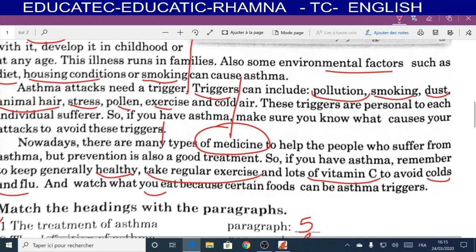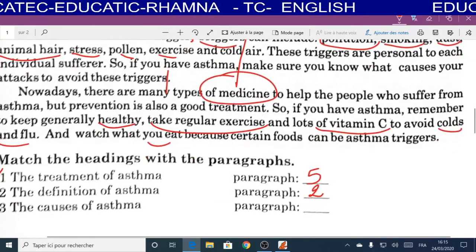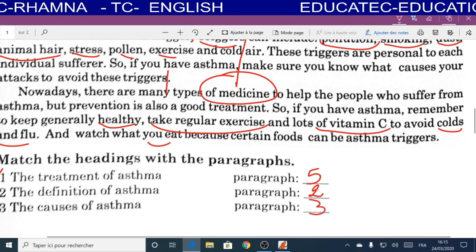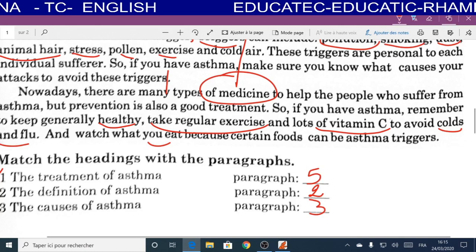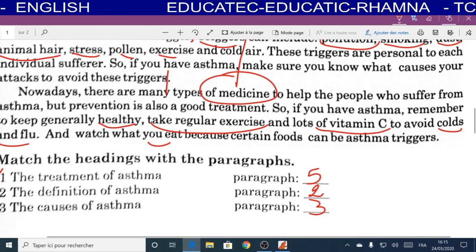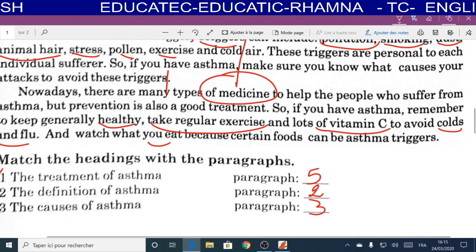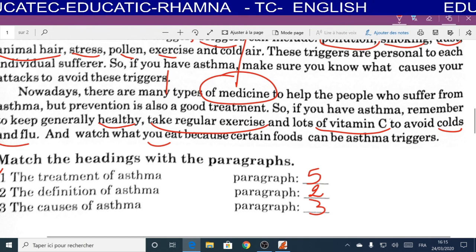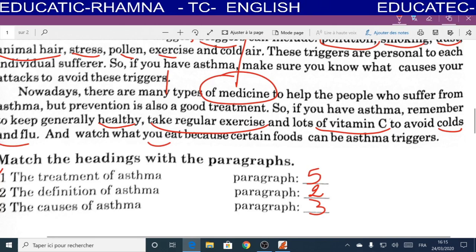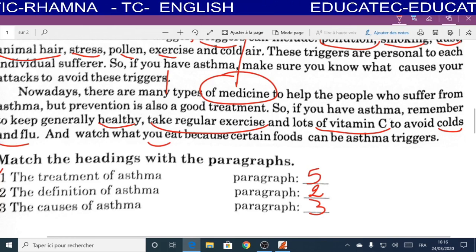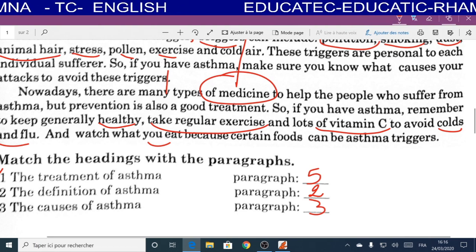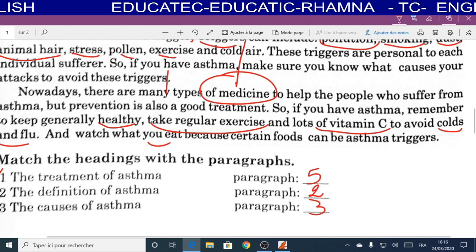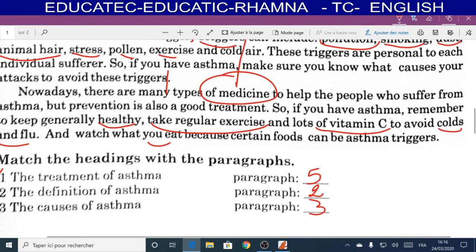These are the causes of asthma. So that's paragraph number 3. In general, here in this small text, we have 5 paragraphs, and these paragraphs are talking about an illness which is very common all over the world, and millions of people suffer from it. And what is it? It is about our lungs. It is about our breathing. We find it difficult to take oxygen into our bodies to breathe, and this is the problem.